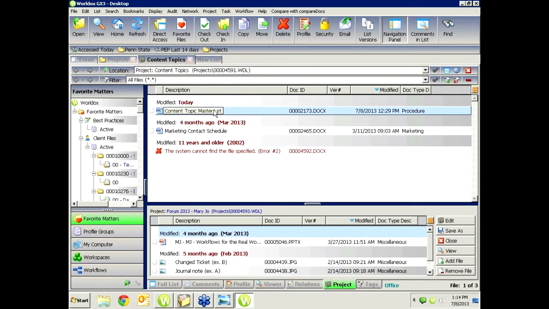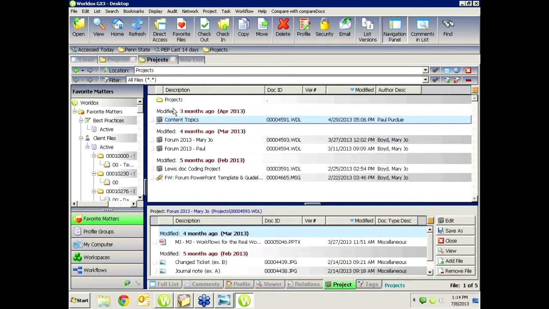This is where we go actually to pick the topics for and to record the suggested topics for the virtual user group meetings. That's all they are. A project is just a way to pull many documents together that come from different places into one convenient list. A project is then stored with a matter or in your private files, or we actually have created a profile group that holds all our projects. So if we were to go back to projects, we're actually just looking at the projects profile group here.